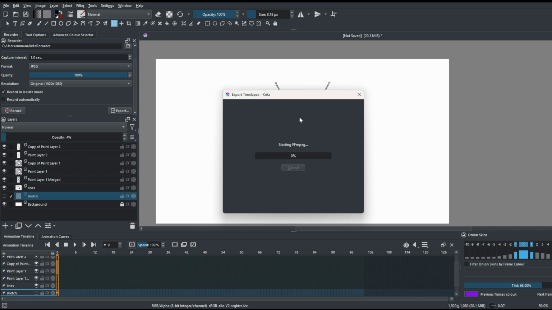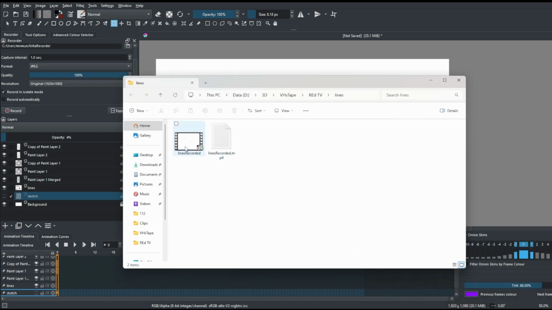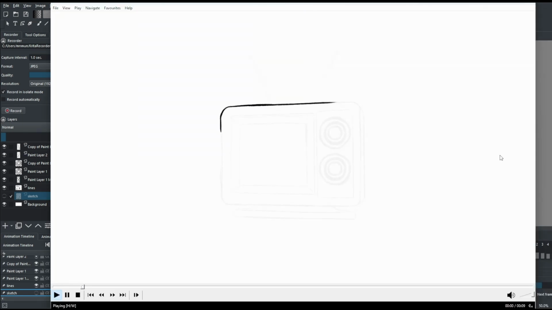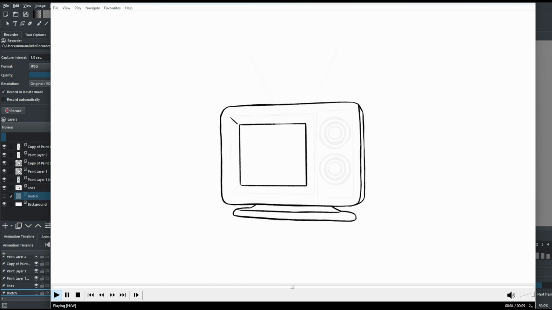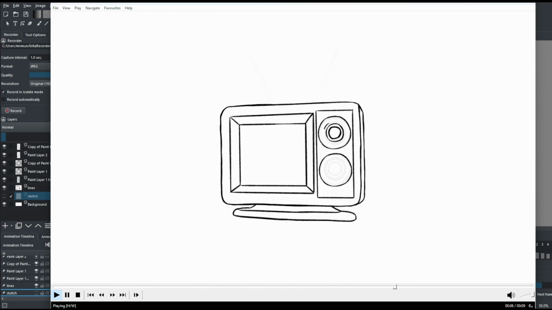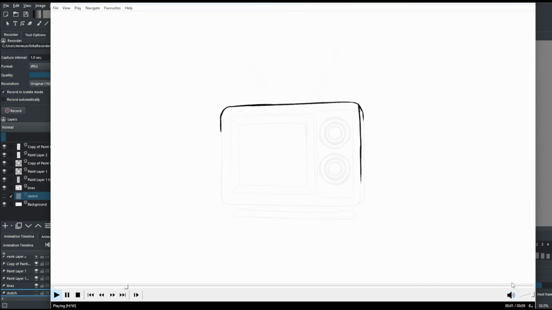After the export is done, hit remove recordings. That way, the next time you want to record a time-lapse, it will start from zero, from fresh. We are almost done though. So that button there, removing the recordings, did not remove the recording you just did. So don't worry about that. Once the export is done, you can find the folder that you chose to record to export the final time-lapse.